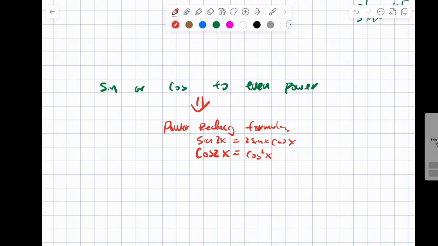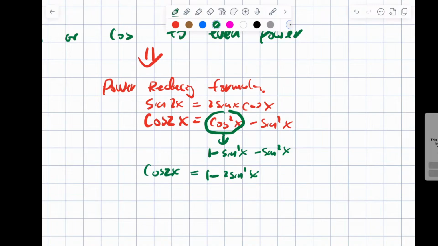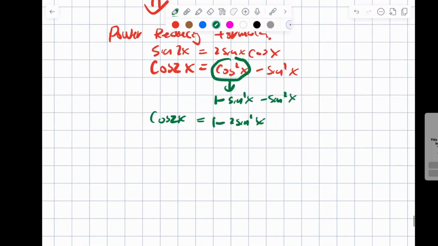The easiest one to remember is this one, because it's almost like the Pythagorean identity, but everything flipped. It starts with cosine, then minus the sine of x, and I think that's the easier one to remember. Now remember, this one here is 1 minus sine square of x minus sine square of x. So that's equal to 1 minus 2 sine square of x equal to cosine 2x. This is the double angle formula for cosine 2x, the second version. There's another version, just switch the sine square of x, so cosine 2x is equal to 2 cosine square of x minus 1. Okay, so this one is called the double angle identity.